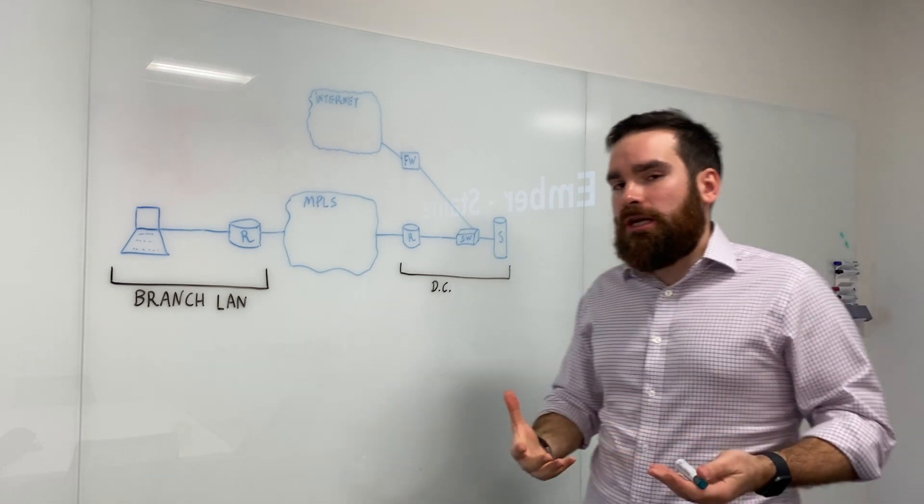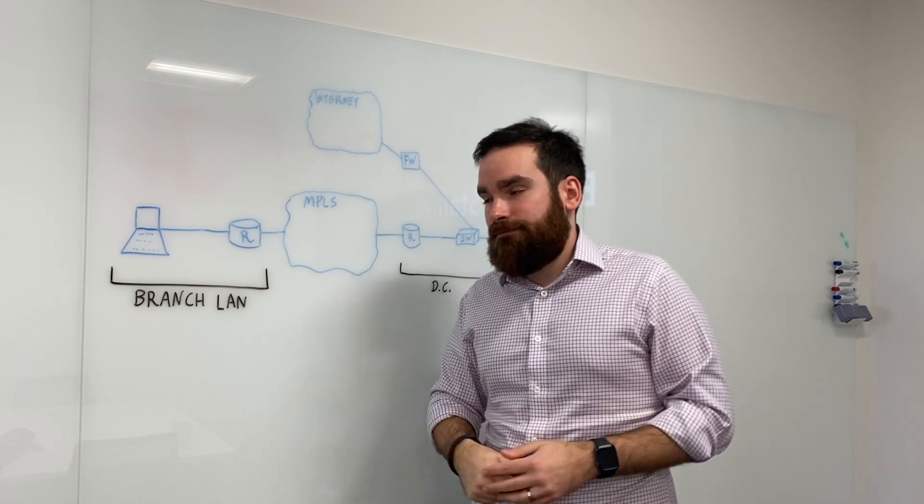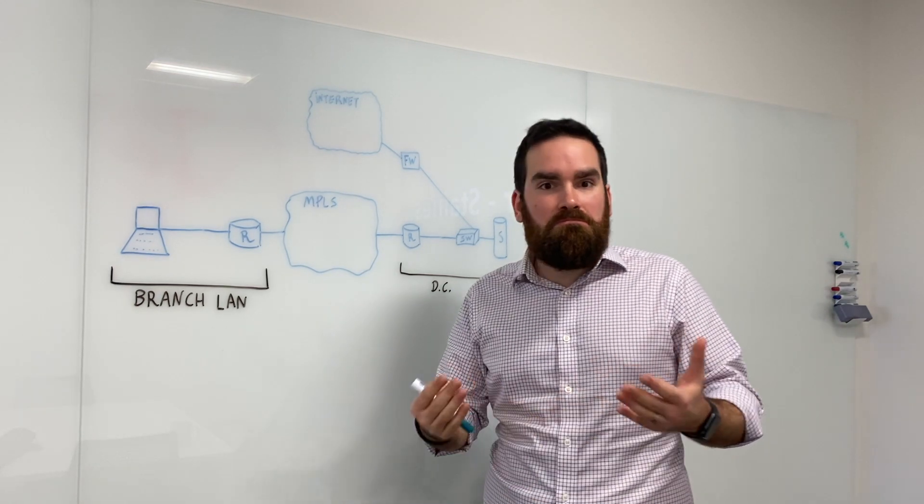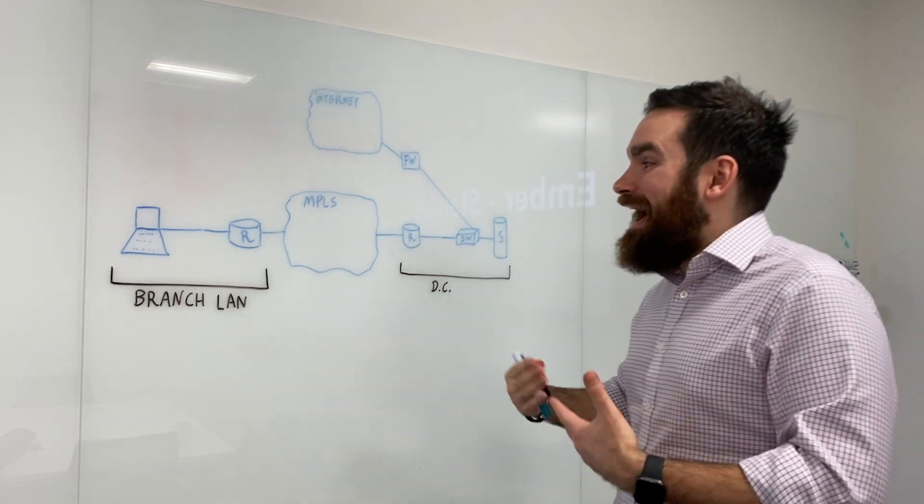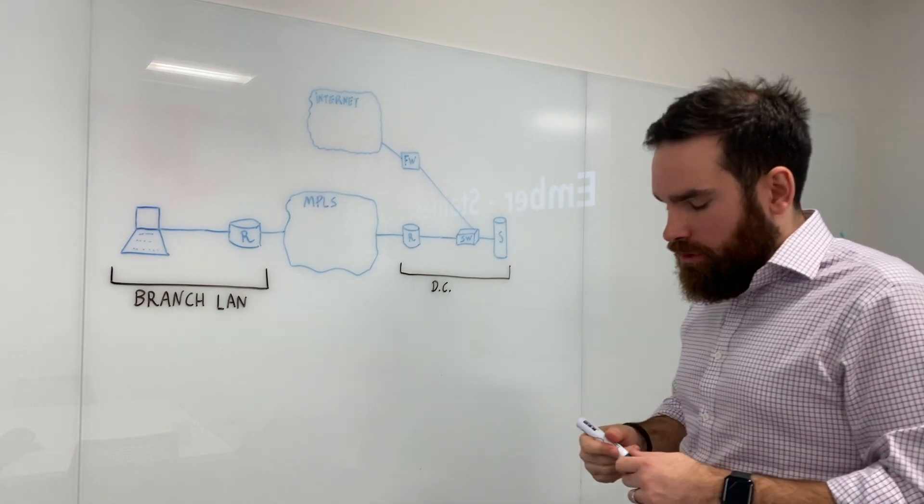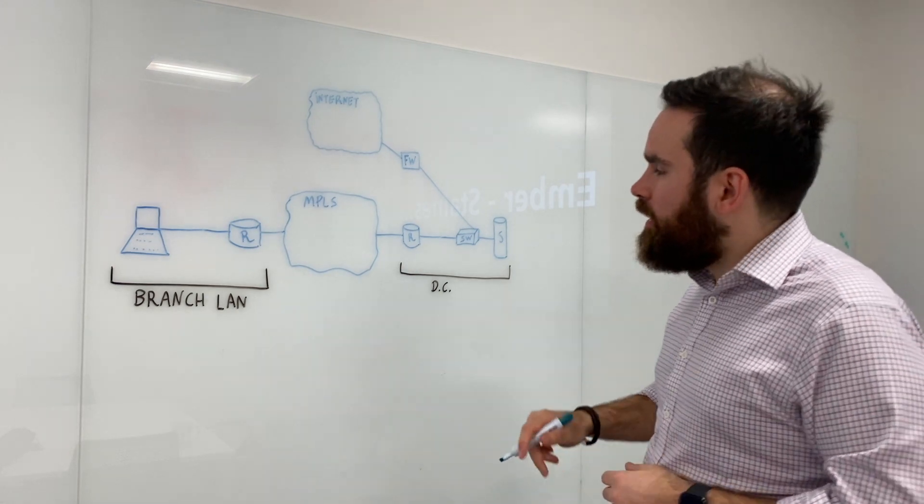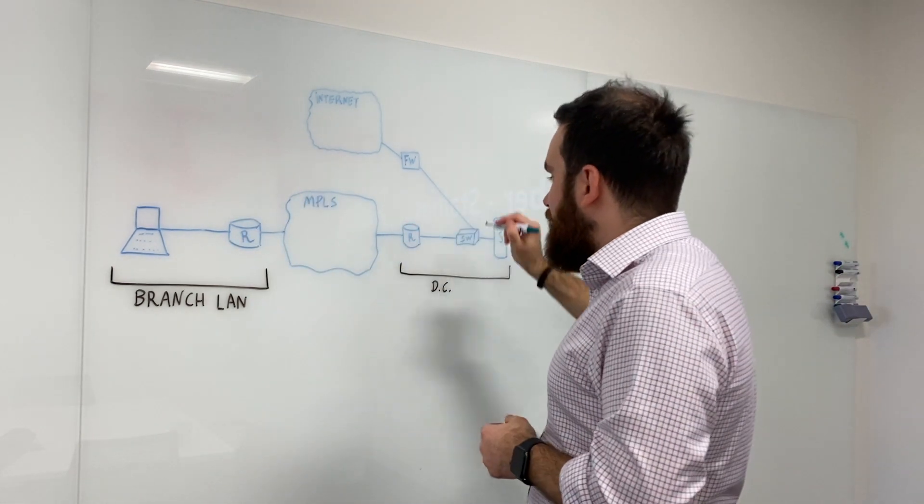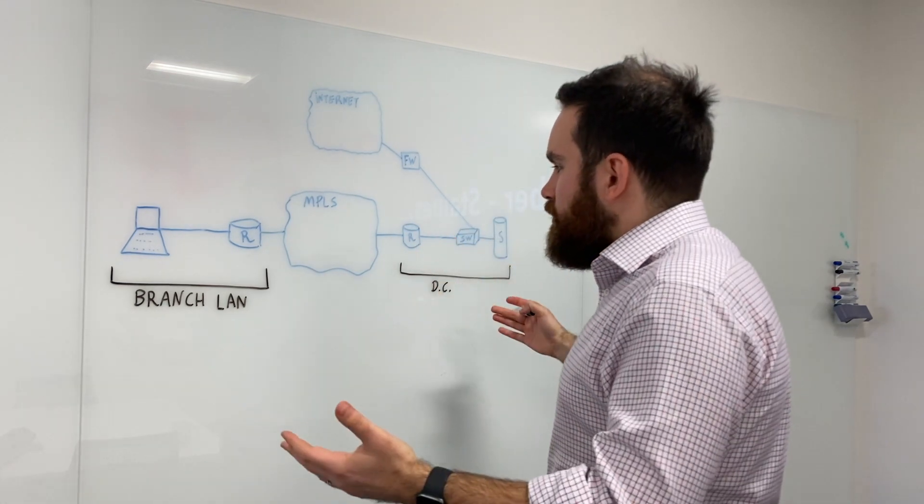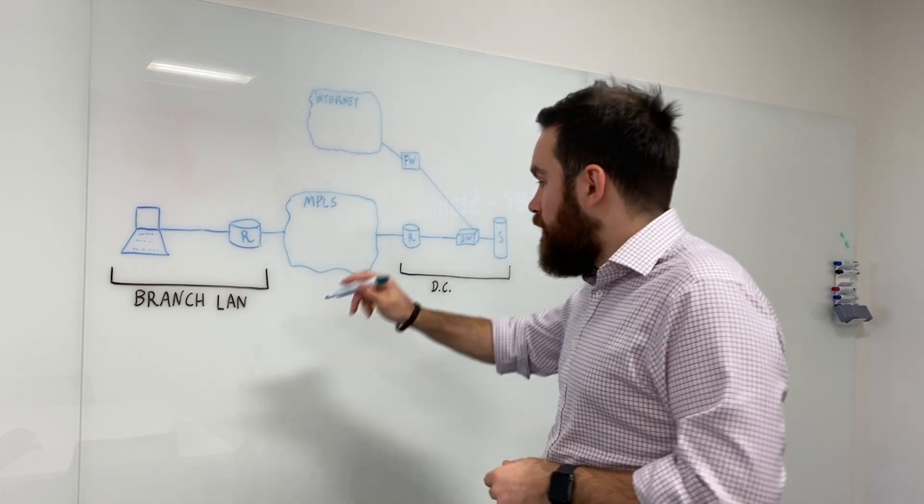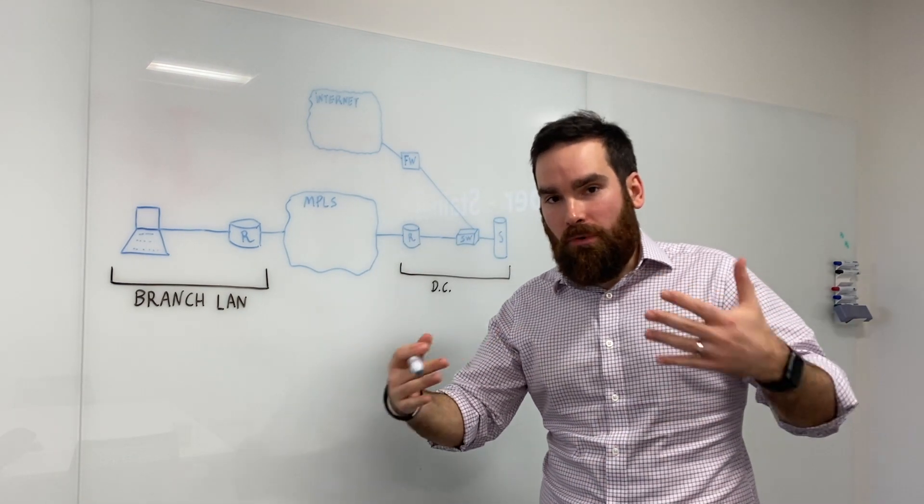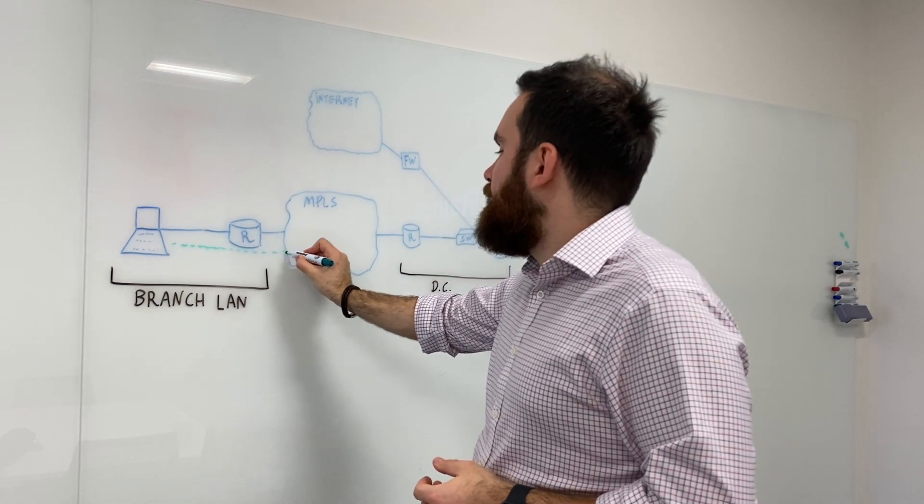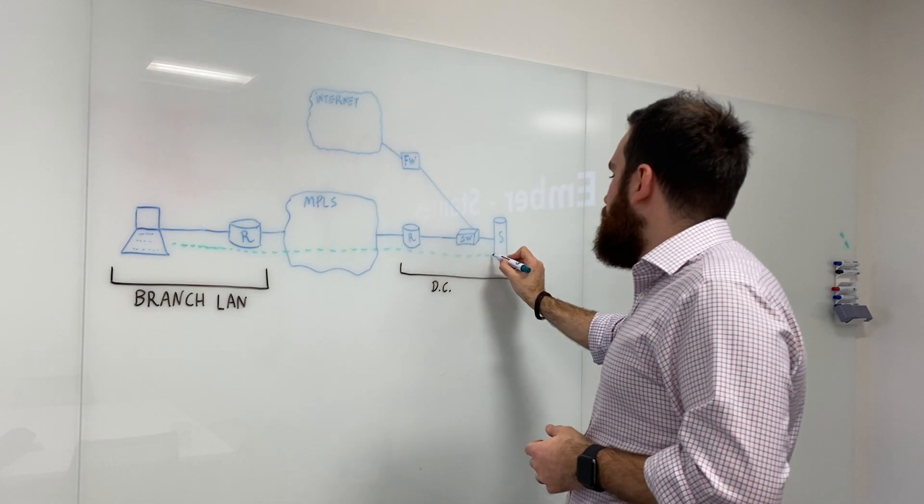So a non-descriptive server is placed here. And the whole point of wide area networks is to connect this user here with the data on the server here. Now, again, traditionally, we use private networks. MPLS is a really great example. And that's something that you can go to any internet service provider and can ask for. So for example, you go to somebody in your country, and you'll say, I want to connect these branches to my main data center or data centers. You'd have routers at the branches, obviously routers at the data center, connecting both of them together. And then you'll have the user being able to connect to the server.